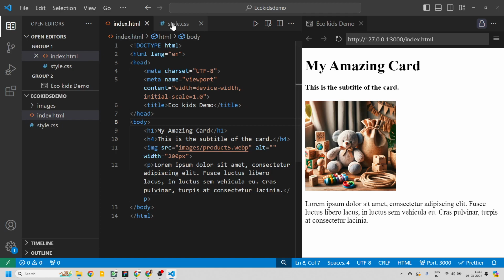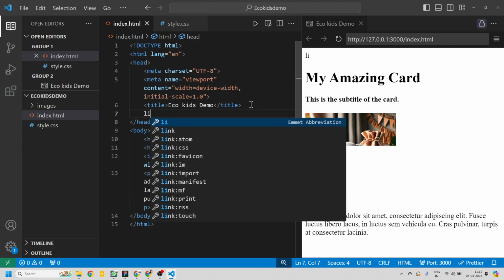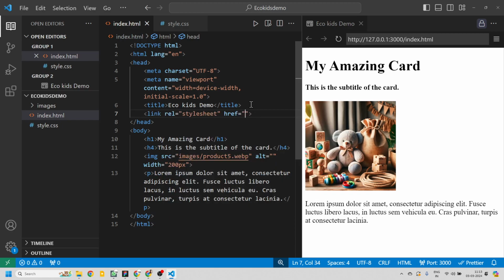So in order to link the style sheet we had created with the index page, all we have to do is come here, hit enter under the title, and then type in LINK and then hit enter. VS Code did the job already. It has defined the link, established the relation as a style sheet, and gave us a place where we can type in the URL. In this case, it is in the same directory as index.html. So we just type in the name of the file followed by the extension, and see, VS Code already knows that there is a style.css file. So I just have to hit enter, and that's all we have to do.